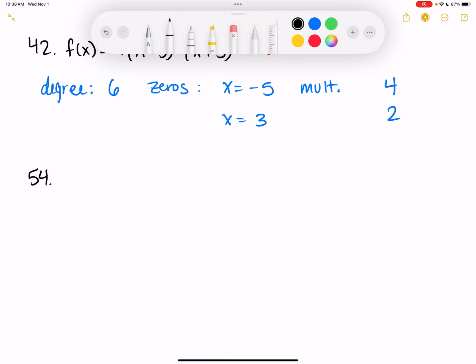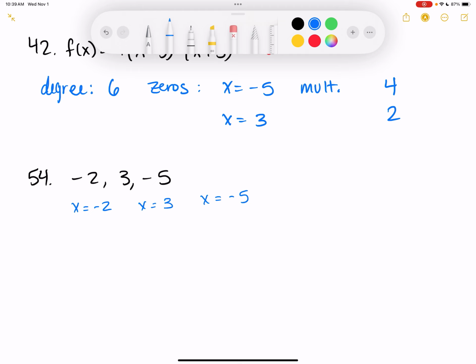So they give us the zeros -2, 3, and -5. So based on that, what type of function am I going to have? Cubic. A cubic function. Now it actually tells you that in the instructions, but I just want to see if you're paying attention. Well, at least it should be cubic. So notice these are zeros, which means that this is x equals -2, x equals 3, and x equals -5.